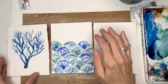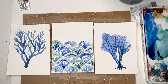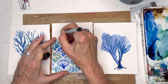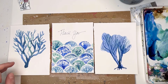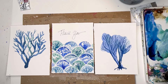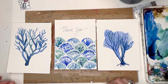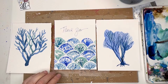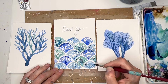So now you have like three cards. They look a little different. I added a little bit more patterns in this, washed that down. And you can write words up in here, whatever marker you have, like, right? You can write thank you, or whatever you want to do for your greeting card, for your little doodling greeting card. It's so much fun, play with them, painting these kind of things. Just doodle, doodle, doodle. I'm going to add a few more dashes and squiggles just to enhance some of these.